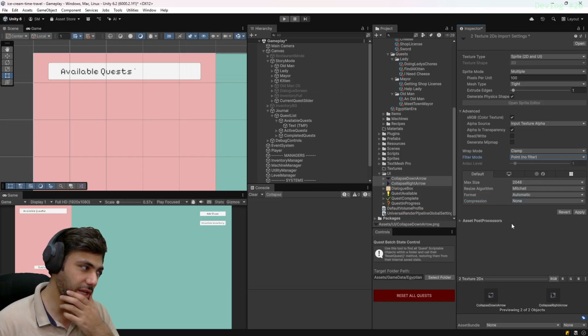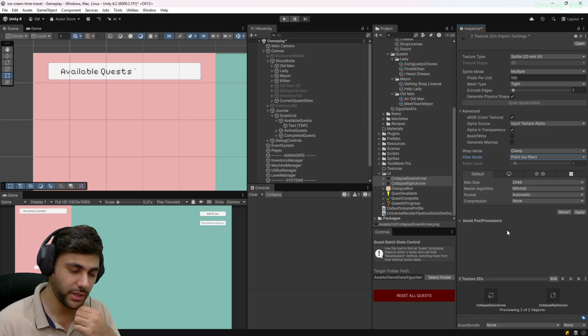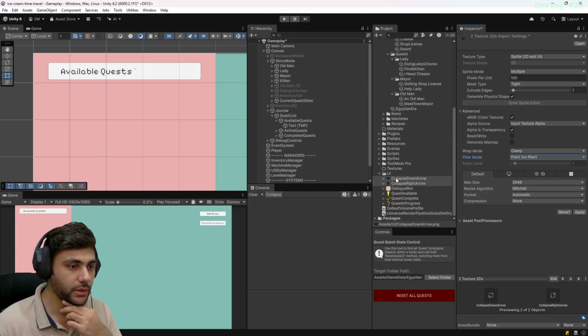Maybe I should write, or maybe ask Gemini to write another editor script. Because we are currently working with pixel art, right?